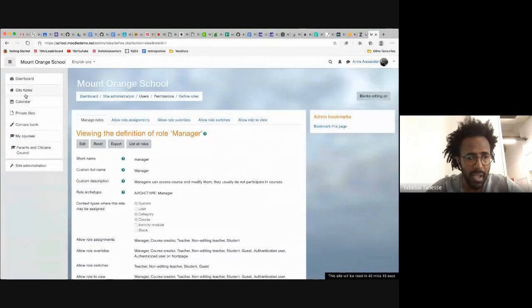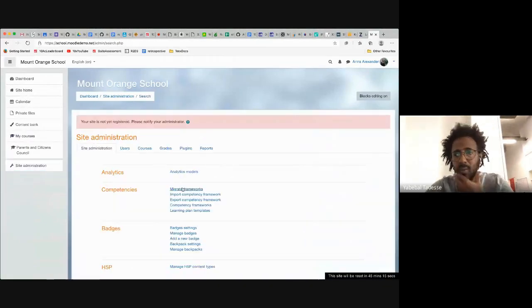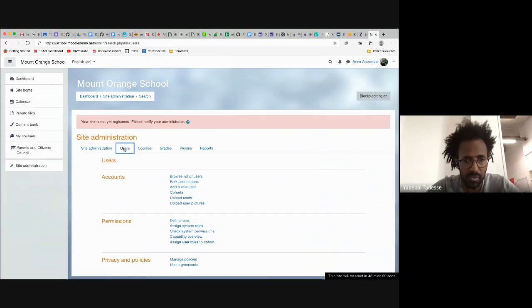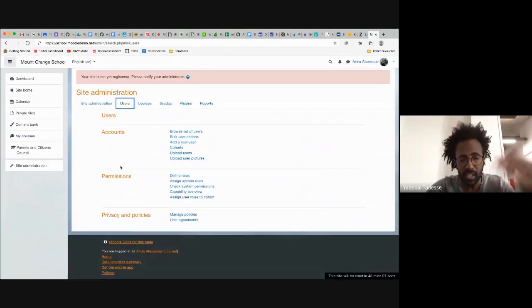The reason why I am doing this is that when I discuss the schema now, you will start seeing these. The main part is the course part, and the users part, which is a lot about the users' permissions, users' accounts.